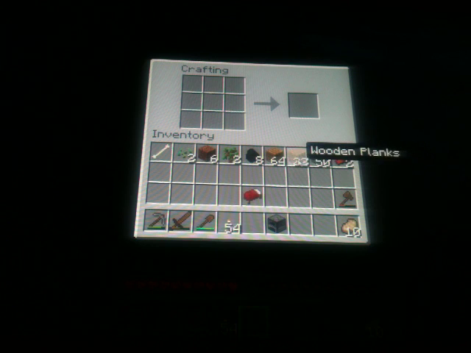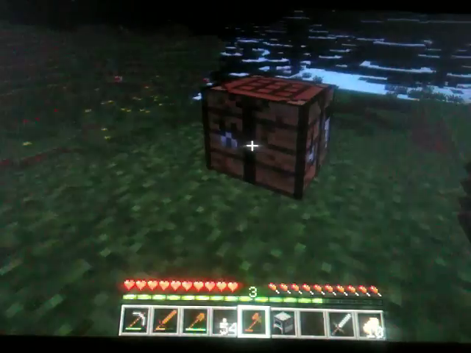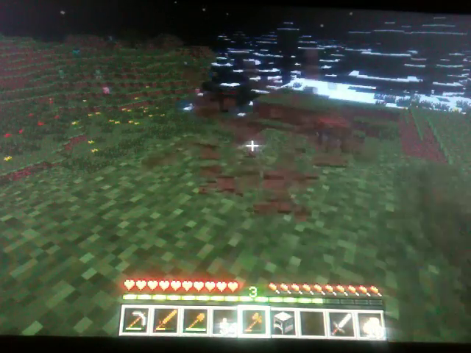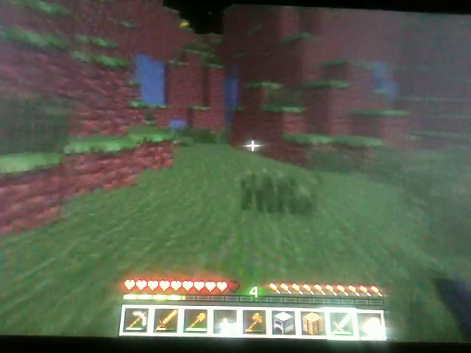I need to make a stone sword. So that's like 5 damage. Then I can slay everything. Slay. Ow. Oh, there's two of them. Ooh, more coal.